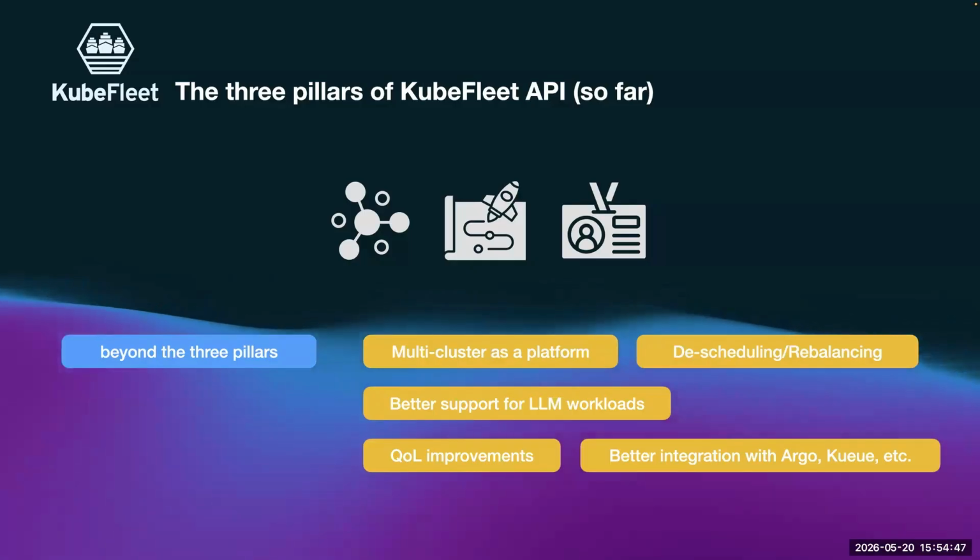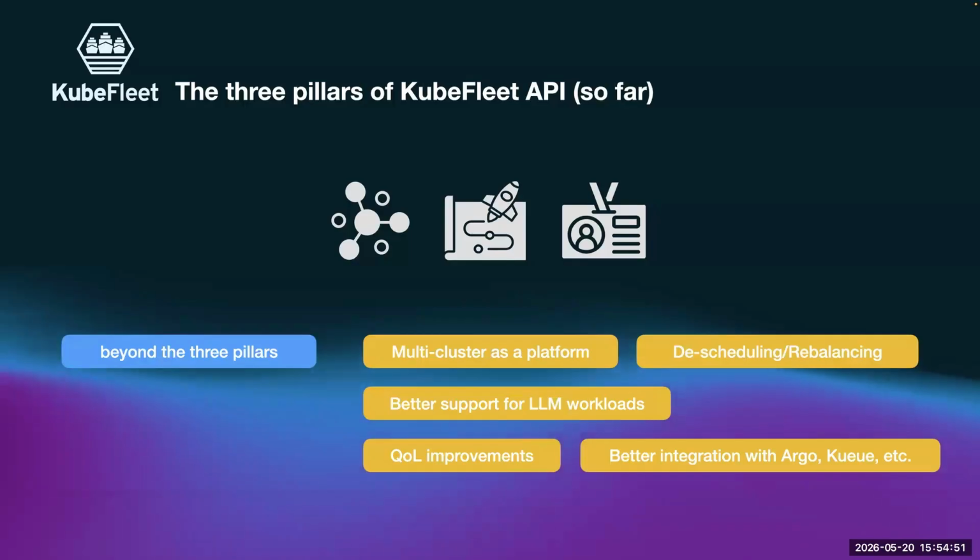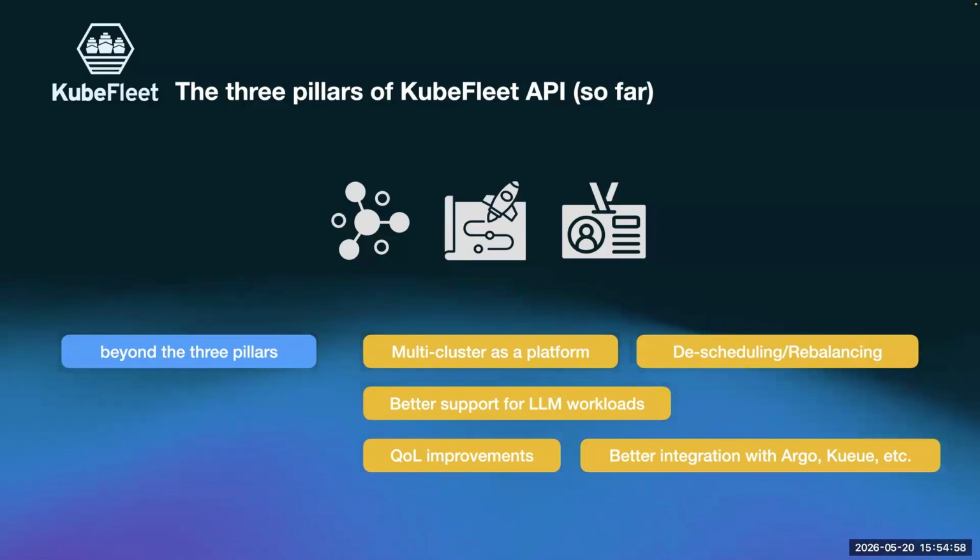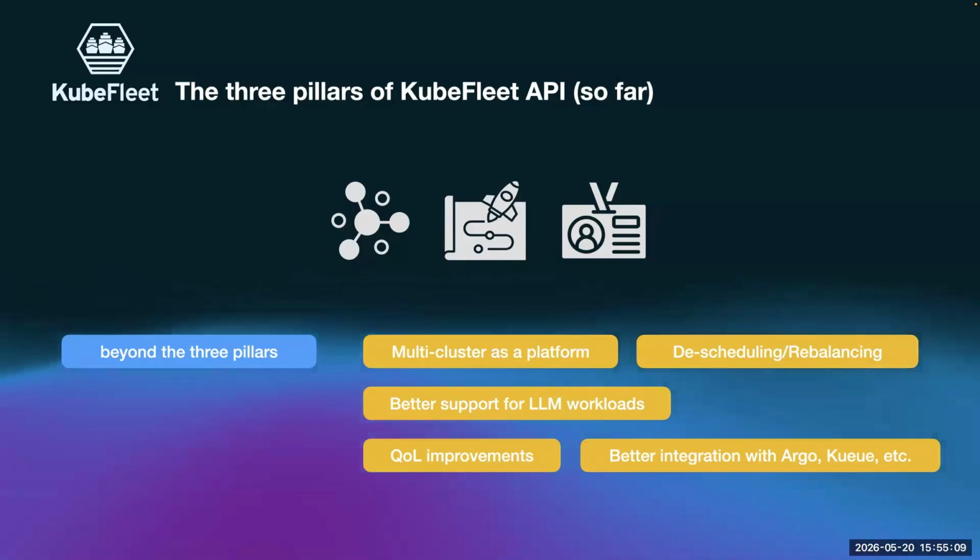We are thinking about adding descheduling and rebalancing capabilities to KubeFleet. We know that a common scenario our customers have is that they want to move workloads safely from one cluster to another. And they also want the capability to roll back if the new cluster isn't working. So that's the kind of experience we are looking to add at this moment.